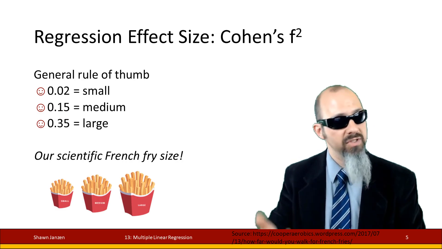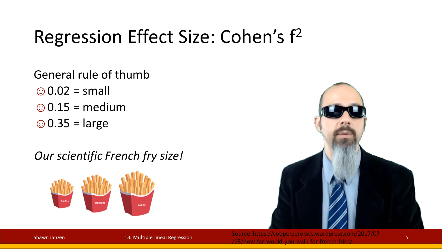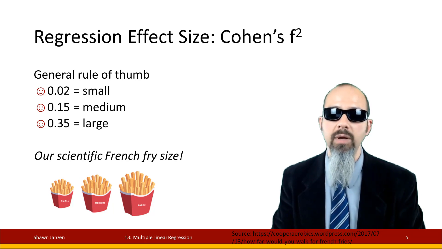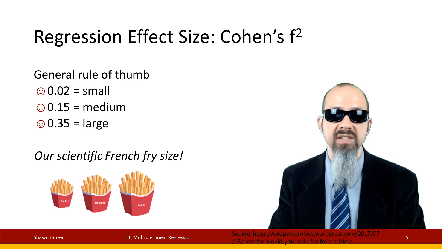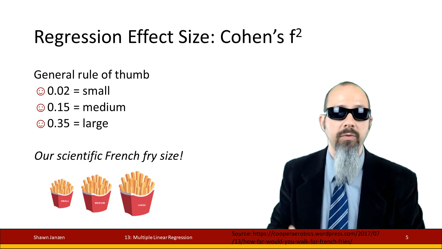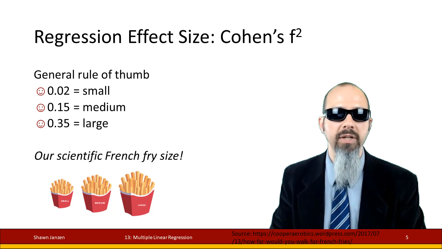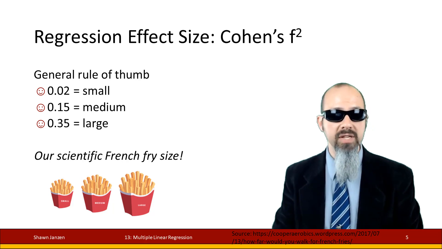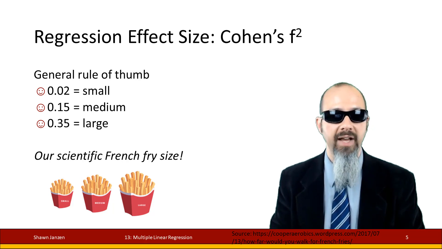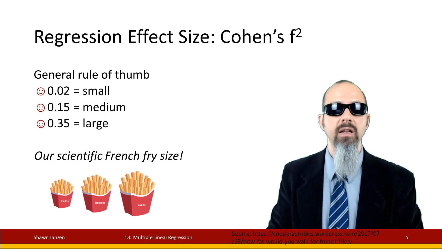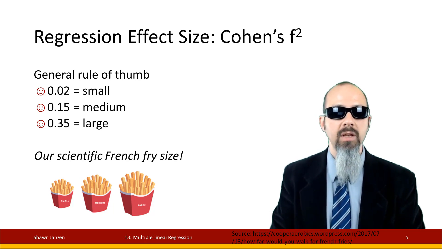We have the classic small, medium, and large. Now r² itself can be meaningful at small values, especially in the complex world of social human society. Things that are more mechanically oriented can usually have higher r²s before they become meaningful, but in the social complex worlds, small r²s can still be meaningful. The same thing follows for Cohen's f²: a small effect is 0.02, a medium effect is 0.15, and a large effect is 0.35.